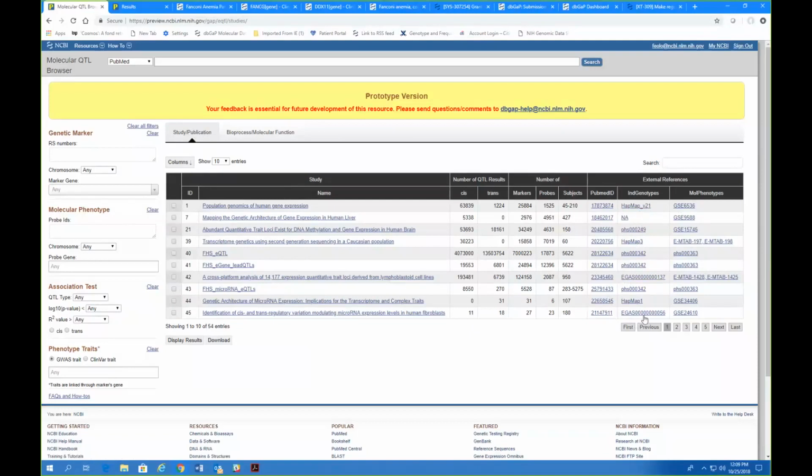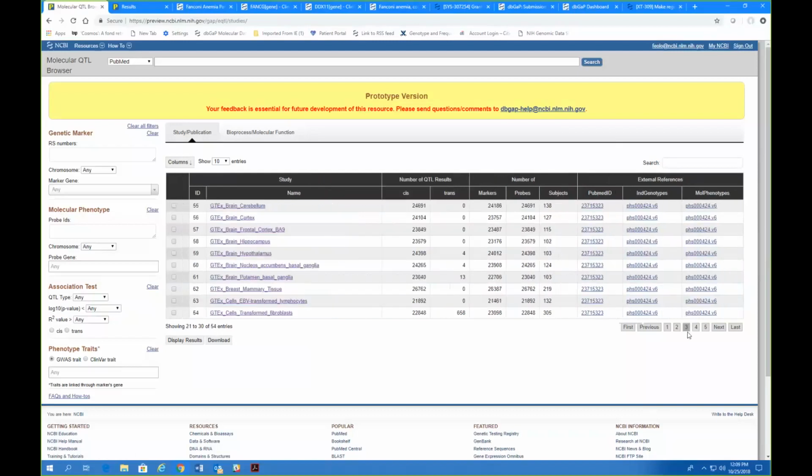That's where you'd get the individual level data that could be used to recompute the p-values if you wanted to. This is for the genotypes, and for the molecular phenotypes, you can find those data in these resources. We have a number of studies that are loaded, and that's what these pages page through.